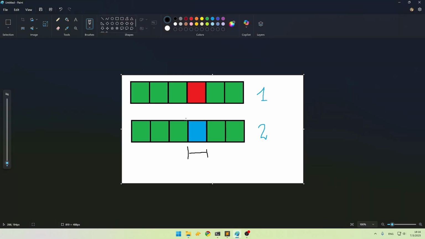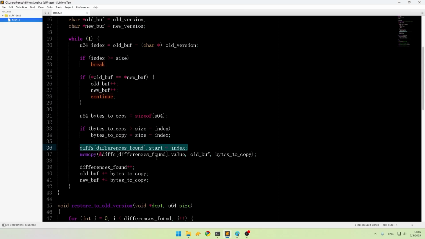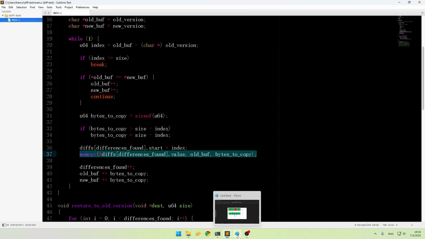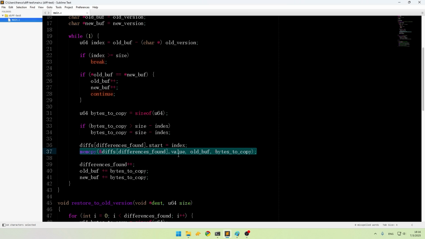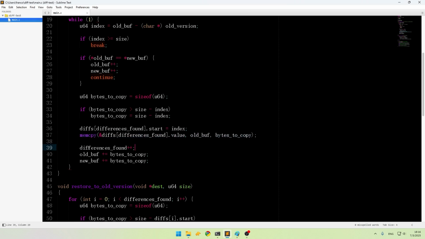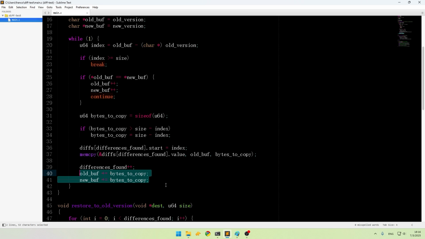In the picture again, it would be here. And then we proceed to store the actual value, right? The difference, which is this, right? And with that, we just increment how many differences we have found, and we advance as many bytes as we needed to copy, right?